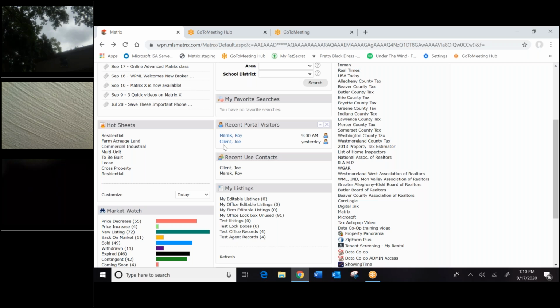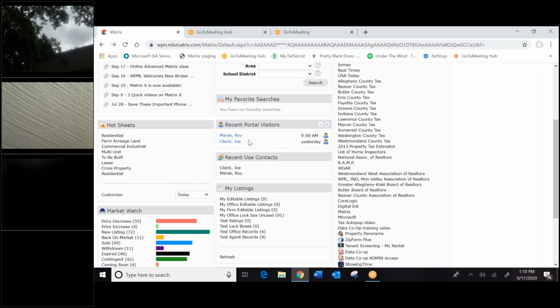Recent portal visitors, this is mainly going to be, I would say, for agents, unless an agent or a broker asks you to go in and check an auto email for them. But this is whenever an auto email is set up for a client, and that client then views the auto email in their portal.